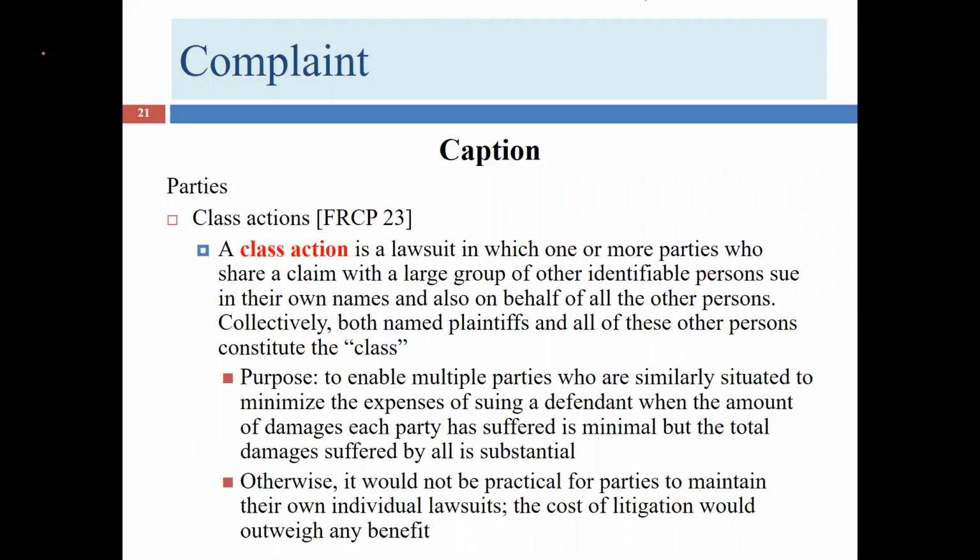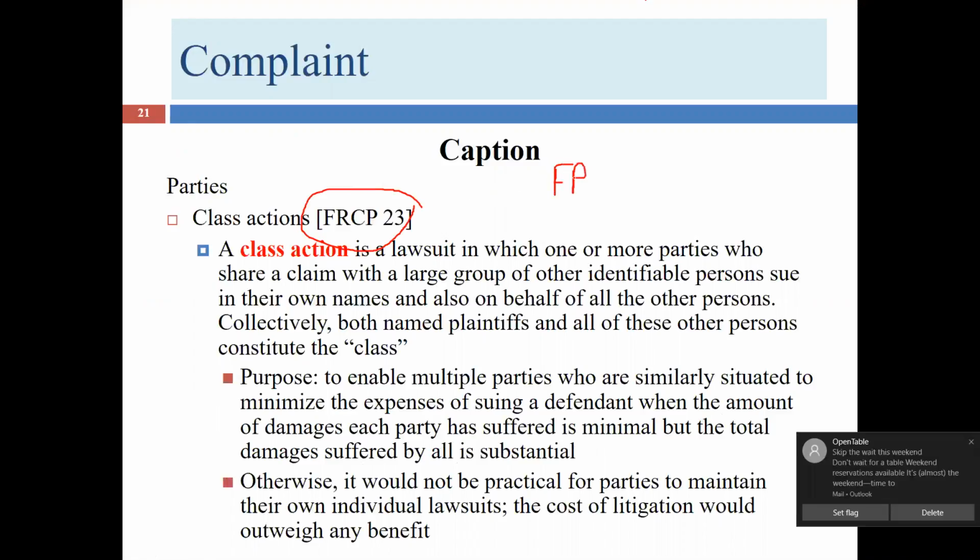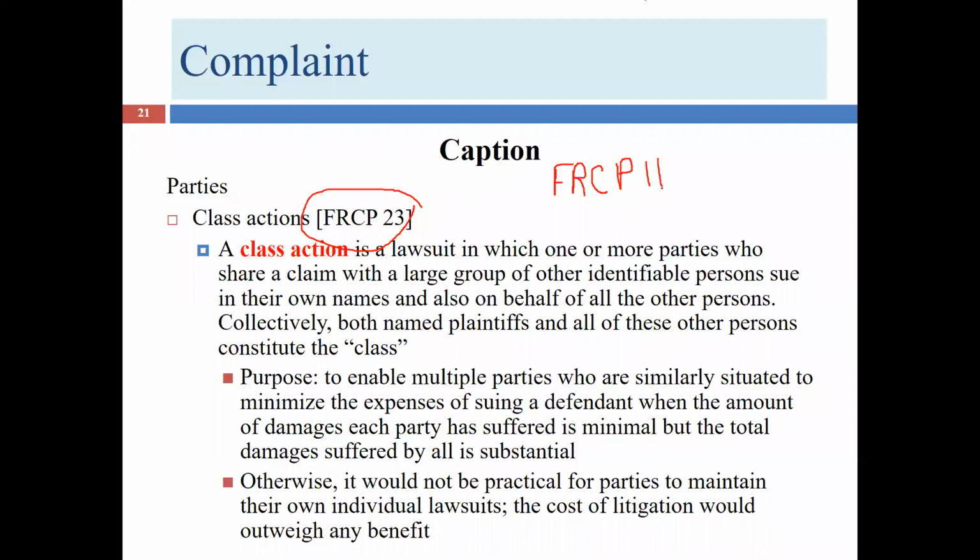We're going to discuss class actions. The important rule for class actions is Rule 23. For this course, I require that you only know one rule number, which is Rule 11, Federal Rule of Civil Procedure, Rule 11. The reason that you need to know that is it's just such a common part of the lingo. It's shorthand. People all the time talk about Rule 11, and if you don't know what it is, you're going to miss out on some important flows of the conversation.